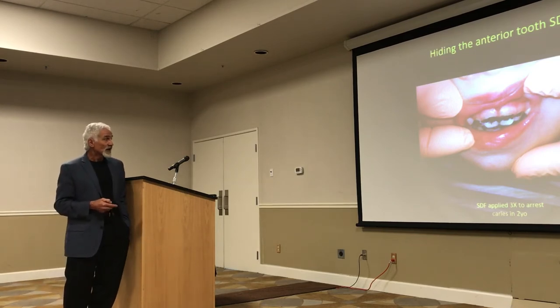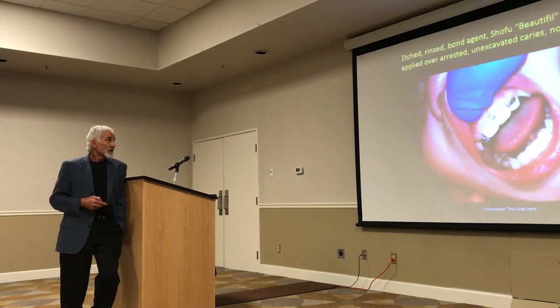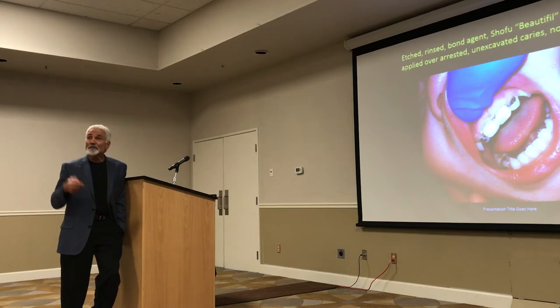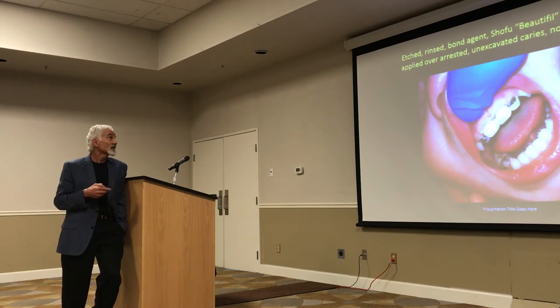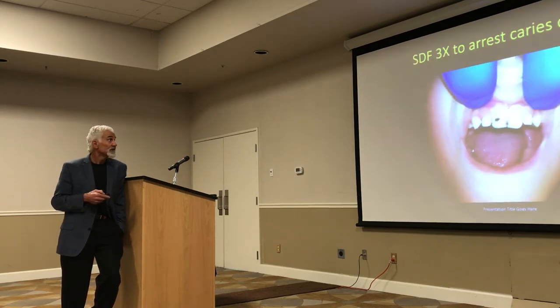Okay, hiding anterior scars. This silver diamine fluoride was applied 3 times to this 2-year-old, very unmanageable in the chair. Etched, rinsed, bonding agent. Went back to composite technique on this. Applied Beautifil, resin-modified glass enamel opaquer over the arrested unexcavated caries, no shots, no drills. It chipped, I added more. No shots, no drills, 2.5 years old.